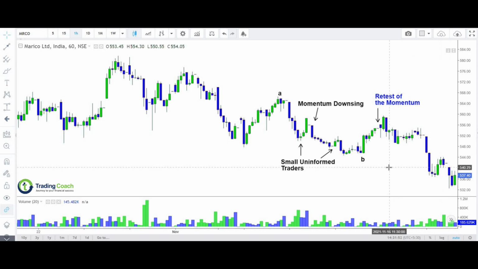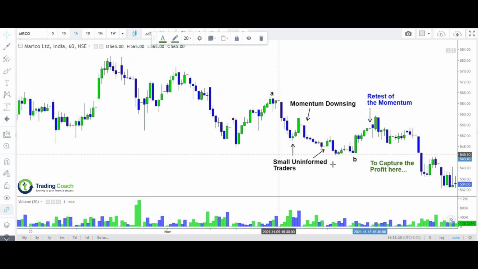When you see the retest, right after the retest, I can go for a short position. When I say short position, I can take it with the help of an option contract, or I can go ahead and sell in the futures. Once I take a short position here, I can keep my stop loss a little above the turning point, and I can try to capture this entire downfall and the profits of this entire sell-off.